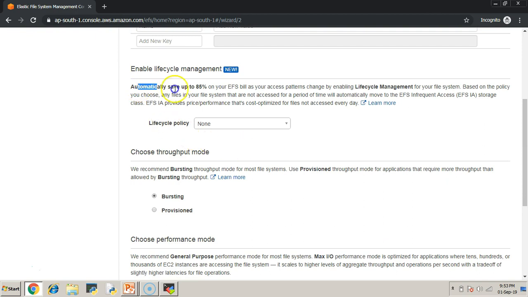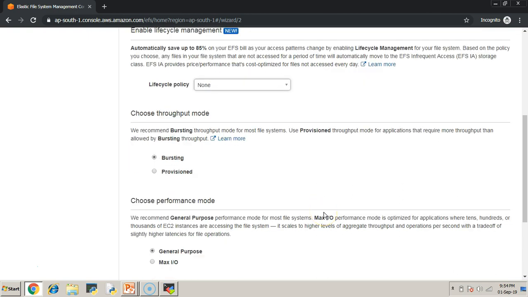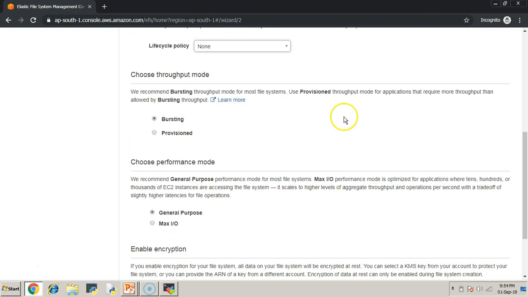You can also manage your cost with the help of lifecycle policy management for this EFS file system. Next, choose your throughput mode. You can choose either bursting mode or provisioned mode. If you want more throughput, then choose provisioned mode.